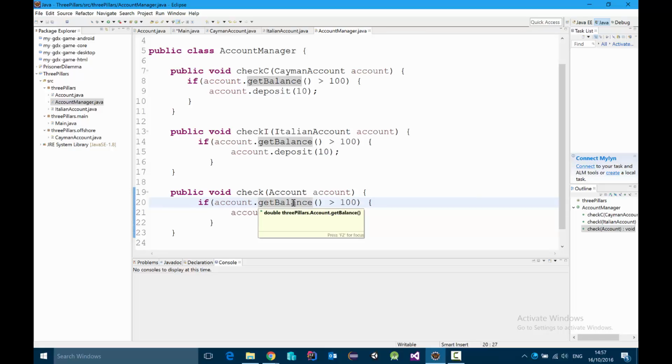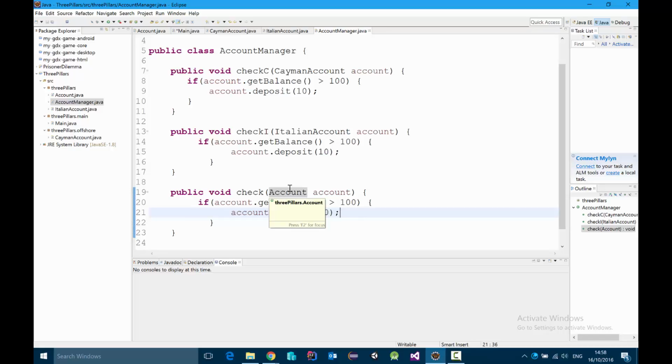polymorphism allows us to be extensible, and we know that object-oriented programming is all about extensibility, is all about the open-closed principle, is all about being able to have our software open for extension but closed for modification. And here I can certainly extend the capabilities of my application, creating new account classes, and I don't have to modify any of the code that handles accounts, because my code will reason in general terms of an account class. So I hope now that you understand why polymorphism is so useful and so important.